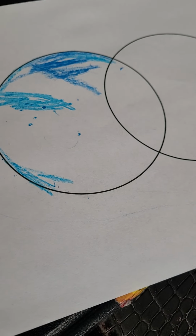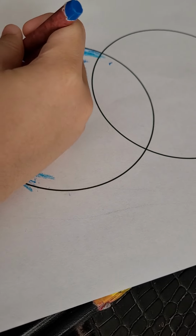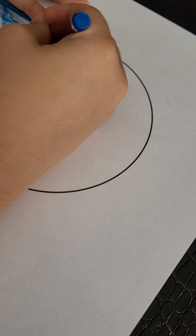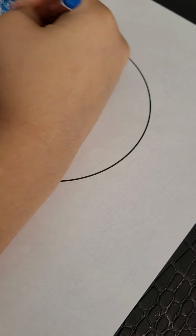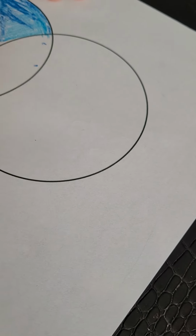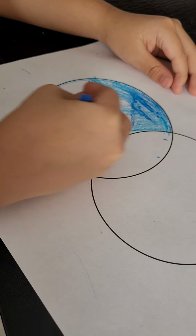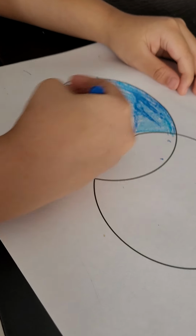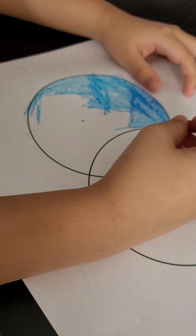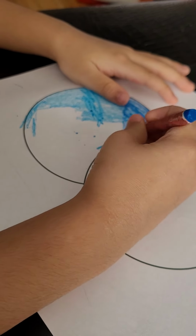Let's see what will happen when you color that blue. That's one of the three primary colors. What are the three primary colors, baby love? Blue, yellow, and red. Good job.